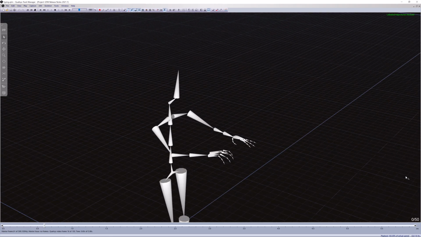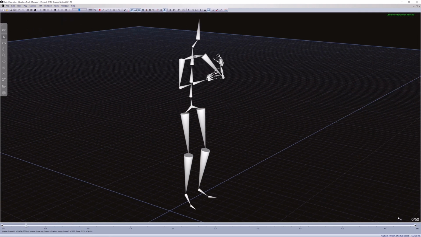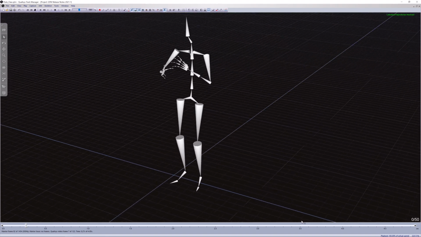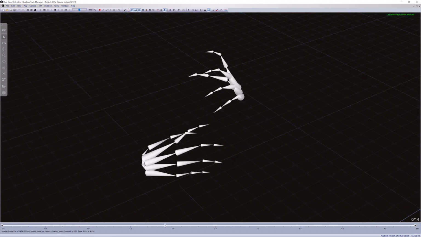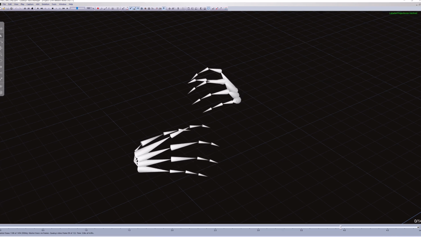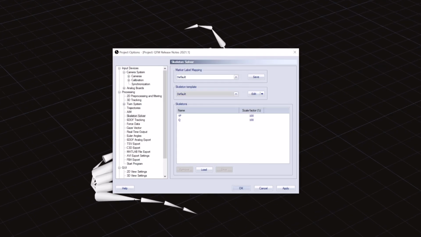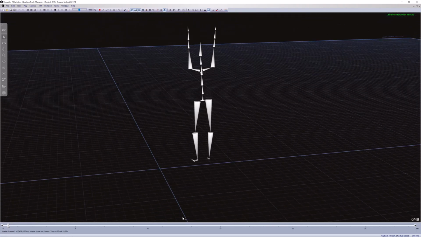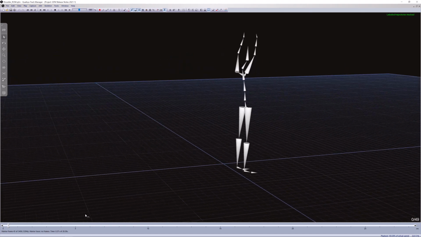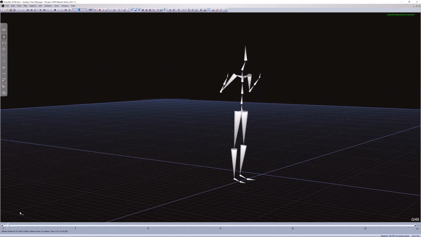The newest release of QTM adds fingers to the skeleton solver. The new claw marker set can be used on its own or as part of a full skeleton. You can now use a template to customize the values for skeleton definitions, such as marker weight and joint constraints. The shoulder and hip definitions for the animation skeleton have also been improved for more accurate motion.